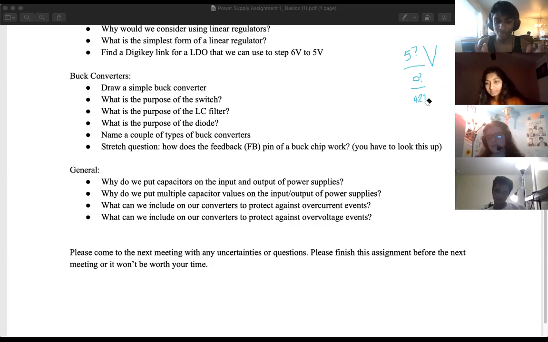This pin, which I'm referring to, is called a feedback pin. What are we taking the feedback of? The input voltage or the output voltage? Probably the output. We don't care about the input because the input's going to do its thing, but we want to make sure the output is a solid 5 volts or whatever. But what if we want it to be 7 volts? What if you program the buck converter differently? We use hardware to program it.